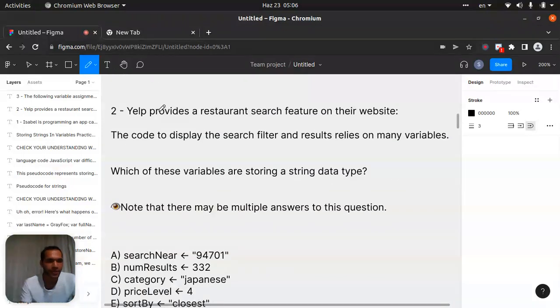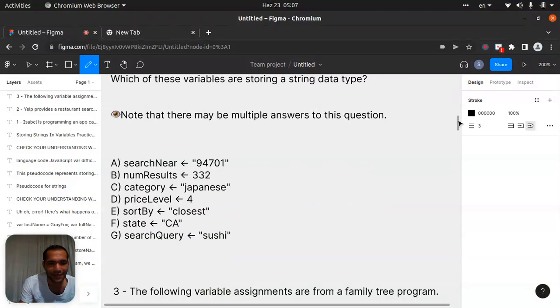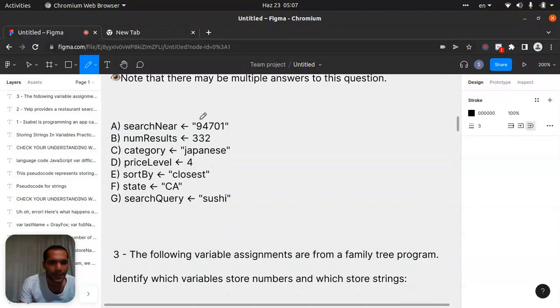Second question. Yelp provides a restaurant search feature on their website. The code to display, search, filter, and results relies on many variables. Which of these variables are storing a string data type? Know that there may be multiple answers to this question. This one, search near.